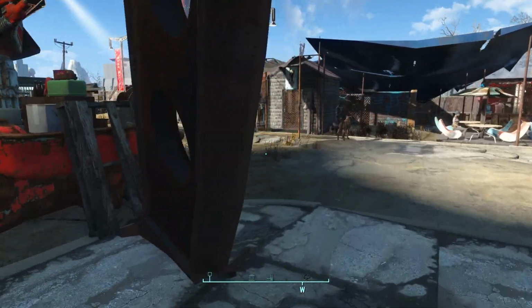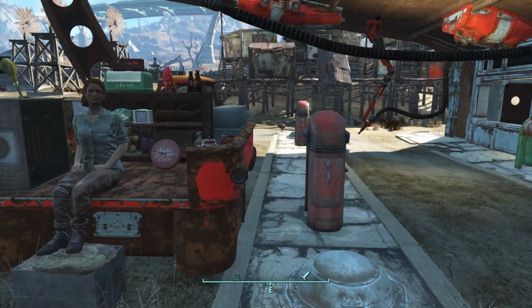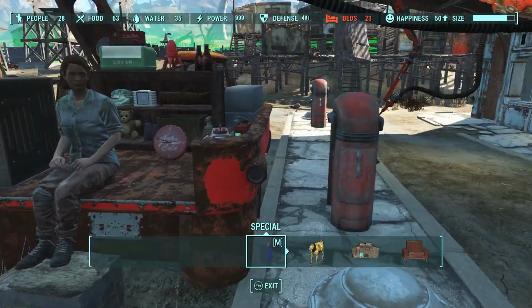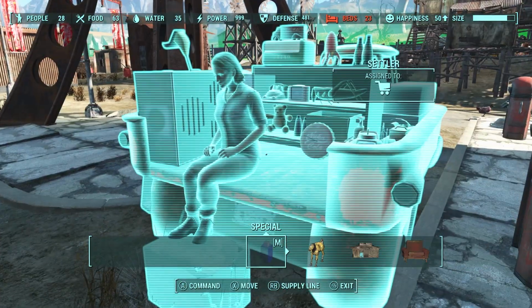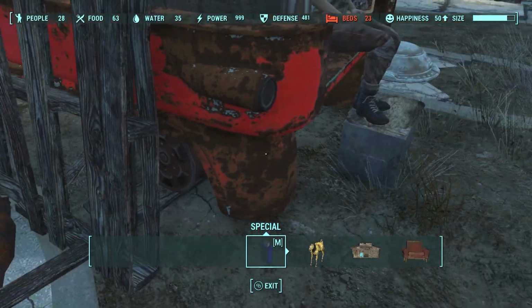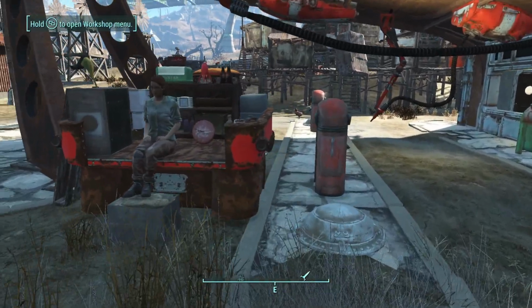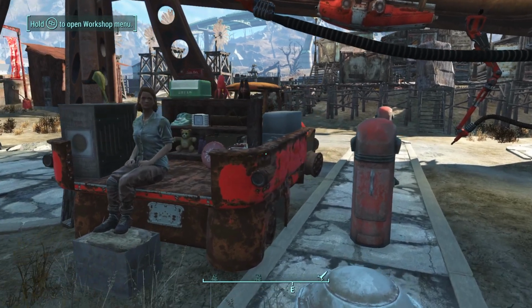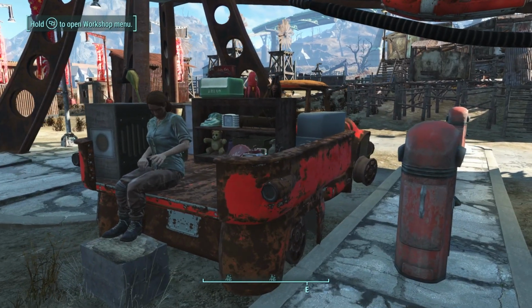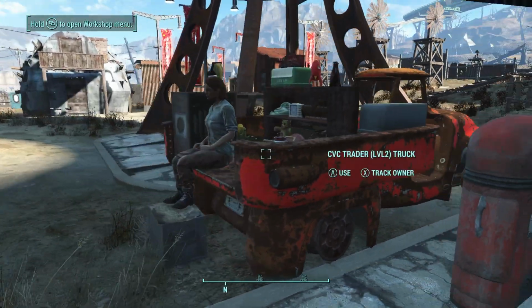So anyway, over here we have a nice little vendor station. I think this is also from CVC, probably. Let's see. Oh, I can't highlight it because she's sitting on it. But anyway, I think that's from CVC, and she's basically a general store. Oh yeah, there you go, CVC trader. So yeah, it's pretty neat.